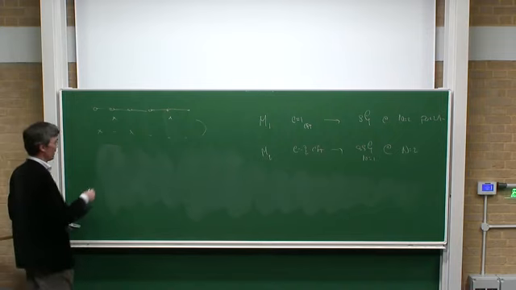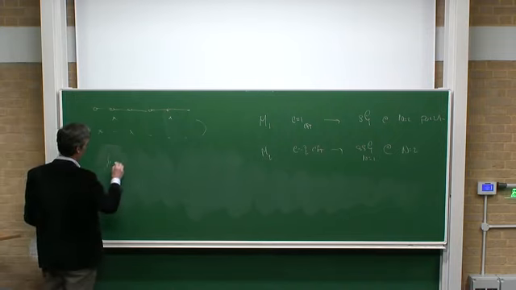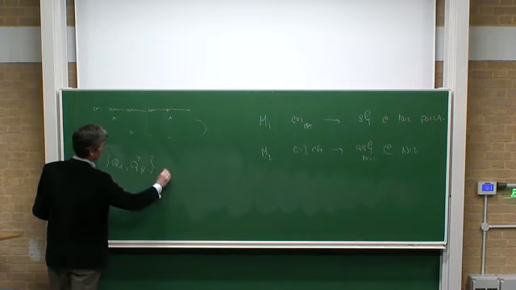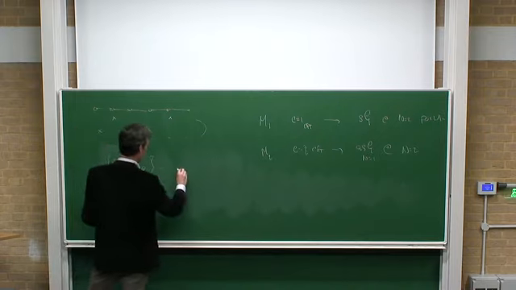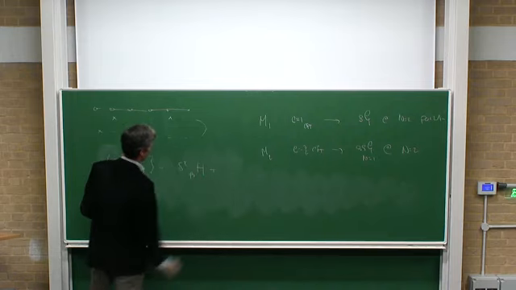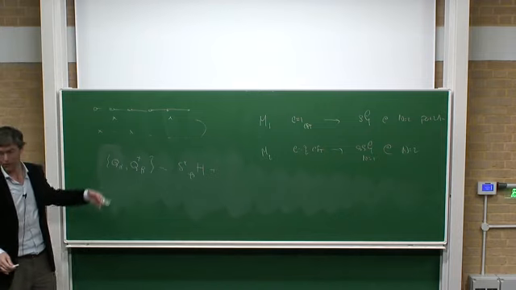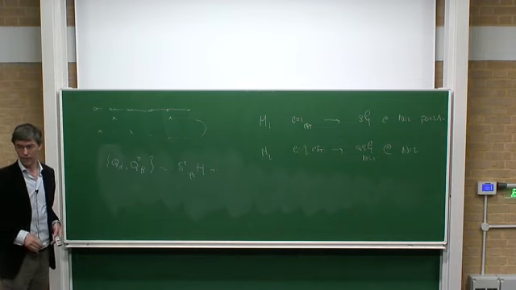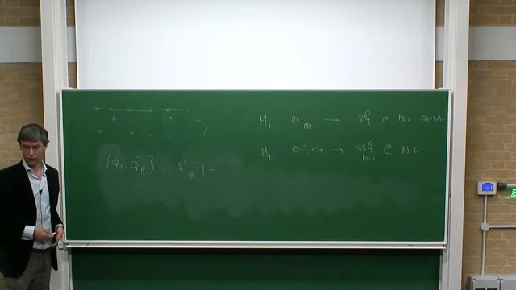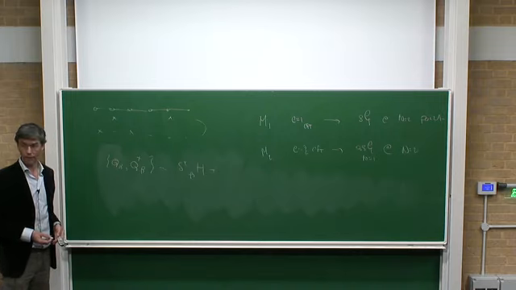It won't be completely plain vanilla. So you'll end up with supercharges which carry spinor indices, and you have to write stuff like this here. So you expect some delta AB times Hamiltonian, but then there will be more stuff. For example, there could be spin operators coming out of this anticommutator. The most obvious things are not leading to interesting models so far, but there may be a way to do it.